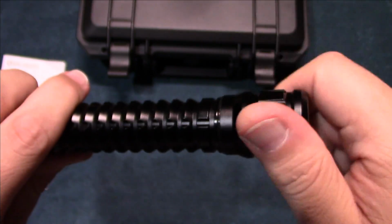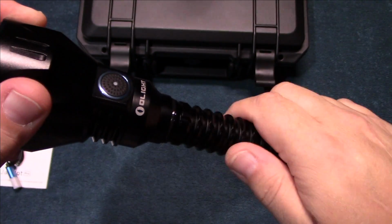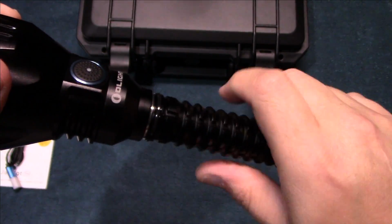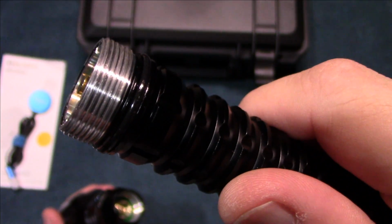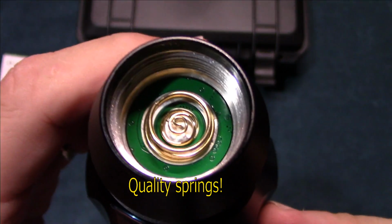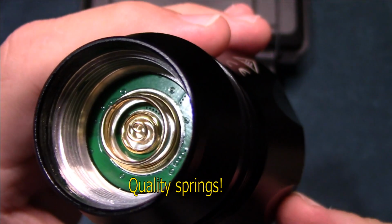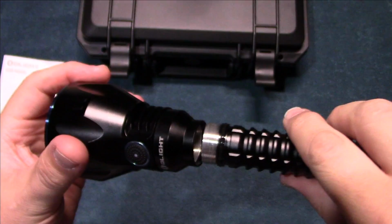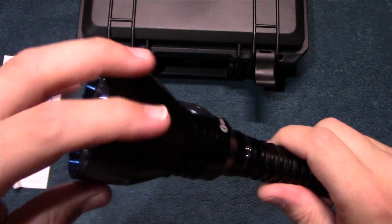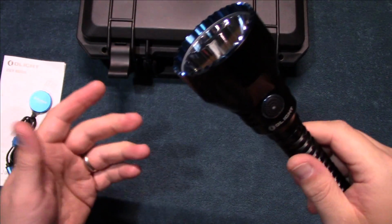So we're going to go ahead and get started here. And I'll take it off the head as well. A lot of fine threads on the head here, as you can see. O-ring is well greased. There's the springs on the head. Alright, we're going to go ahead and put this back together. And now we'll go over the UI.